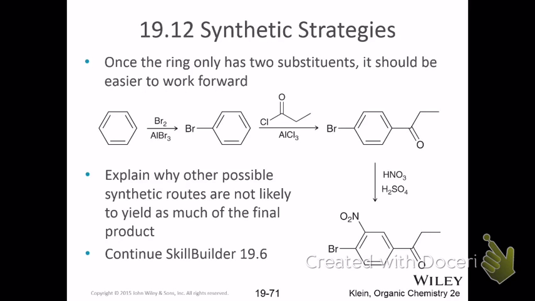But again, start with the product. Try to figure out how each one of those things would have been added. And again, same thing that happened before: if there isn't an obvious way to do it, then you have to consider that a functional group was modified during the course of the process. And then it gets more complicated, because you have to guess at what that might have been. Okay.